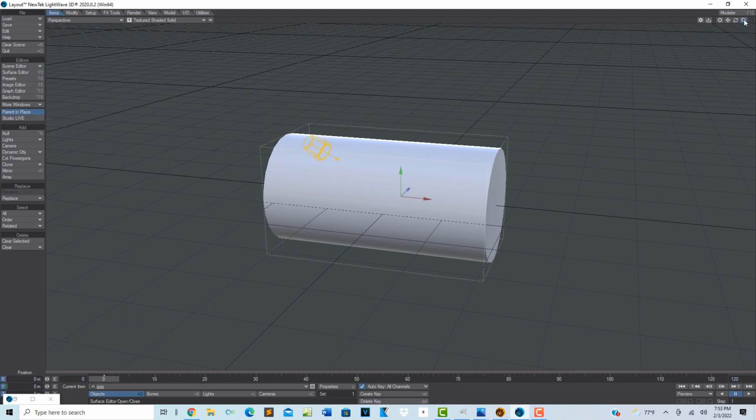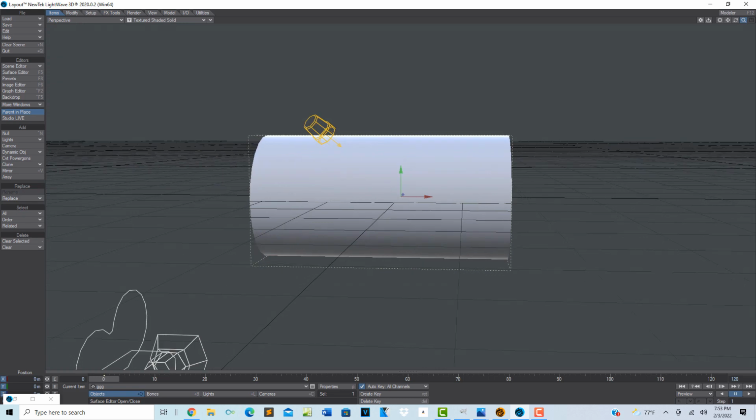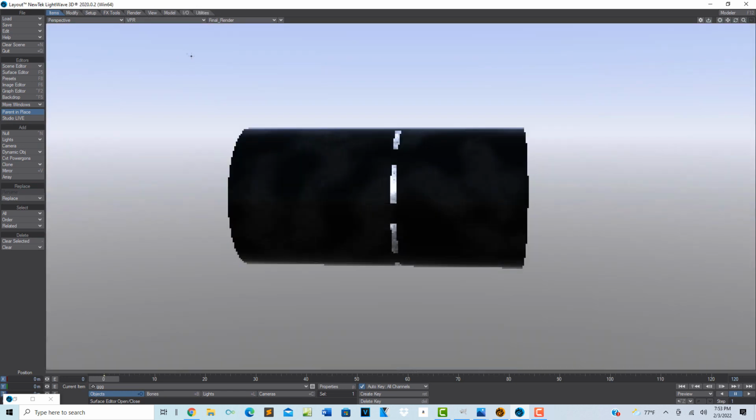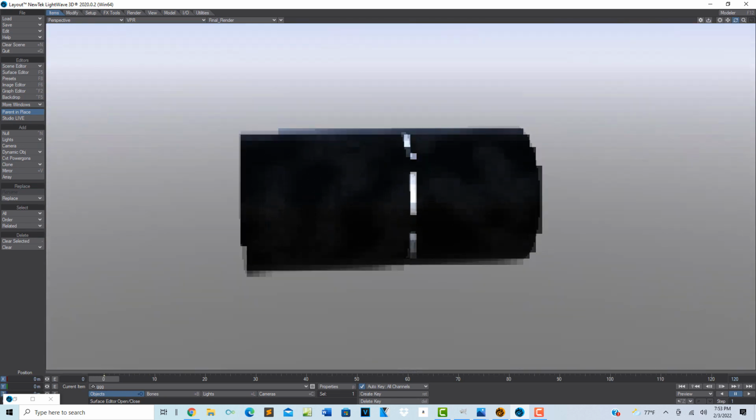Then we close out of all this, and if we come in here, let me shift my perspective a little bit, and then let's punch in just a little bit. If we match our perspective real fast, and I go to VPR, you can see what we've got. Like I said, you can play around with these textures until you get something more realistic, but even for a quick and dirty road animation of something going down the road, this would be perfectly acceptable and fine.